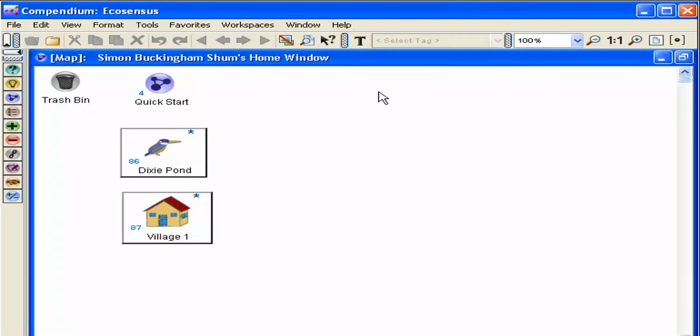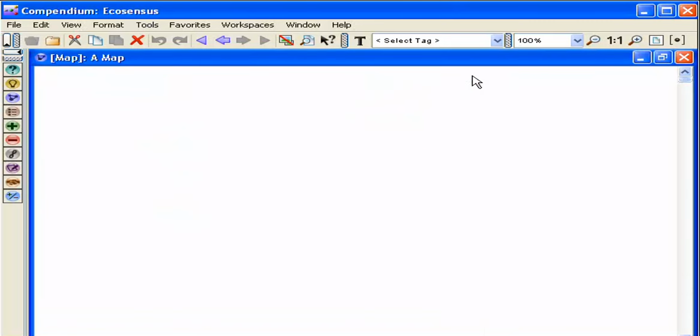Okay, let's quickly think about Compendium then. When you launch Compendium, you will have these two icons on the desktop. I've created these ones here already from UDIG, but we'll talk about that in another screencast. So within Compendium I'm going to create a new map, and I'm going to drag a map node off the toolbar, and a map is a bit like a folder. So we'll call this a map, and if I just hit the enter button that will open that up, and we have a new blank canvas.